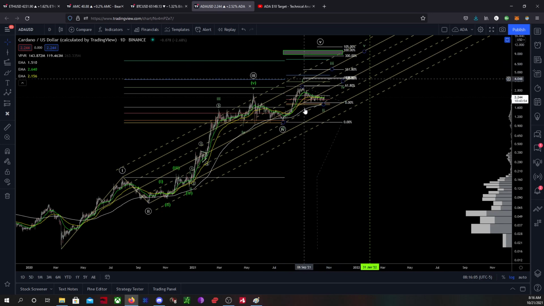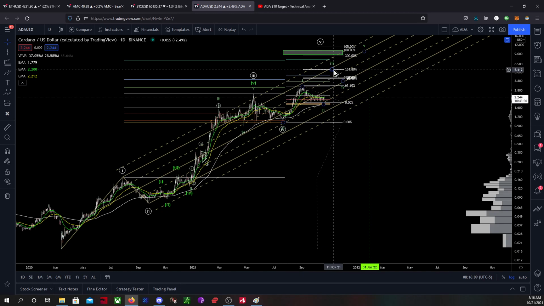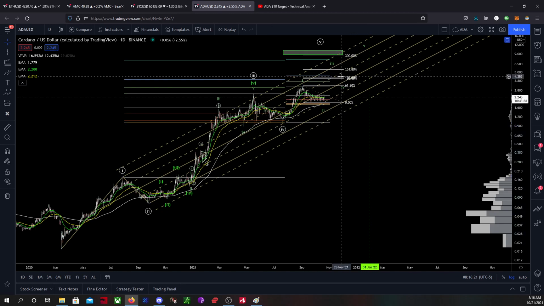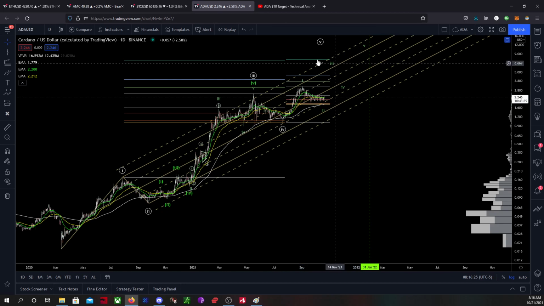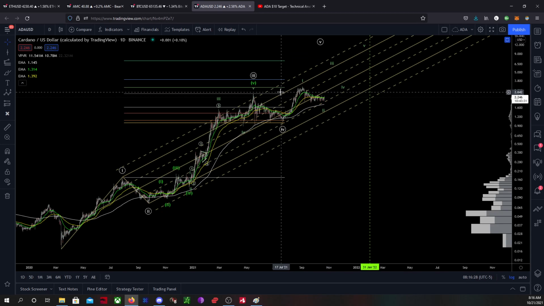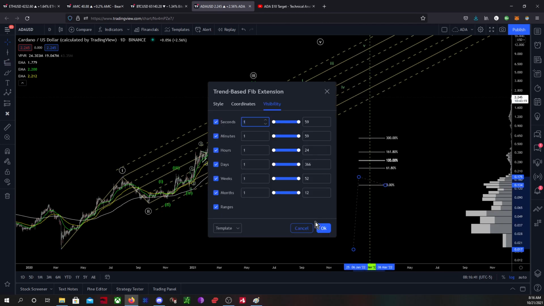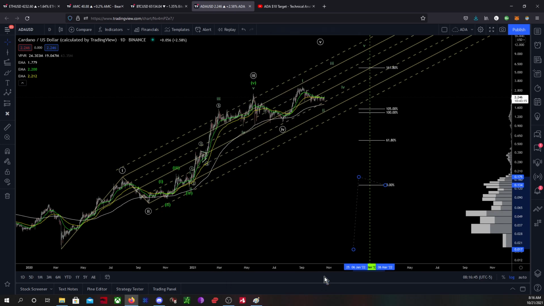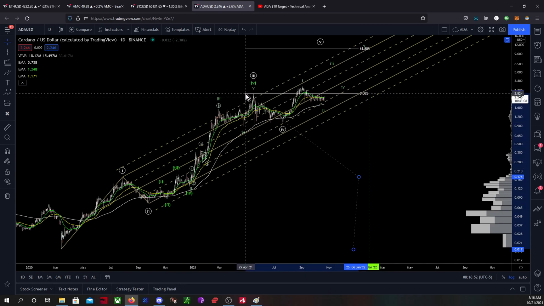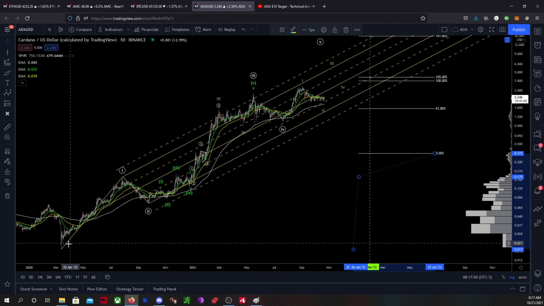So now what's the target? Where are we going? So we know that it's going to go up to about $5, and we'll call it $5.50 for a third wave here. So I am going to delete that because this is starting to get a little bit cluttered. Okay, I'm going to go ahead and delete this one too. Delete this one. All right, so now real simply, I'm just going to measure off the first wave here. It's on the logarithmic scale. So the most likely target whenever your third wave is extended, what an extension is, if it goes to 162%, that's an extended wave because it's longer than the first wave.